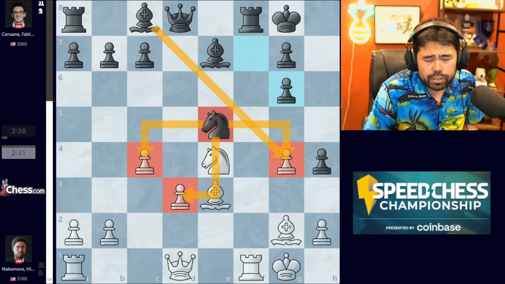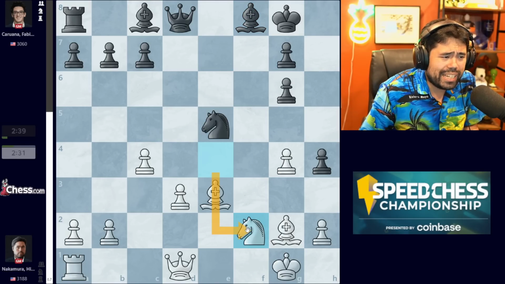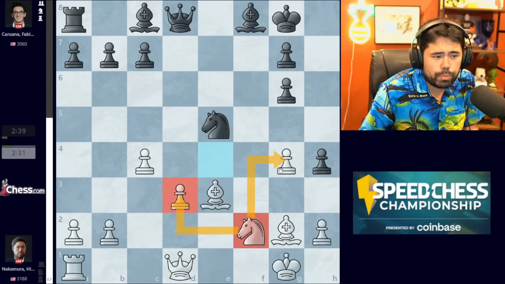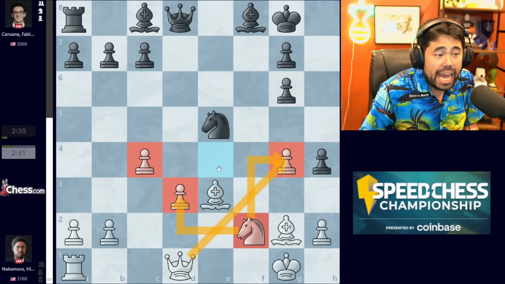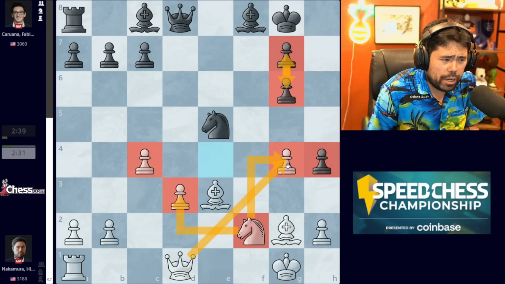So Fabiano sticks to the plan by taking, but after rook takes rook, bishop takes, now I have this very nice knight retreat with knight to f2, which guards everything. It guards the pawns on g4 and d3, and now black has this horrible pawn structure on the king side, and white should be much better.